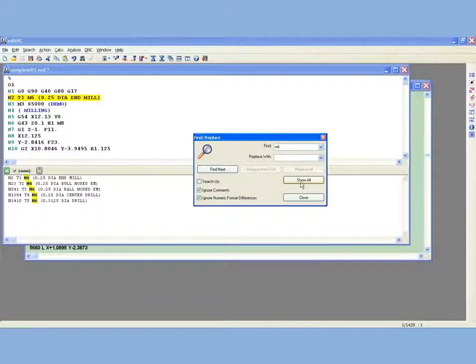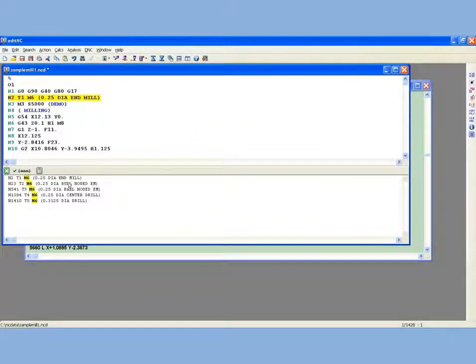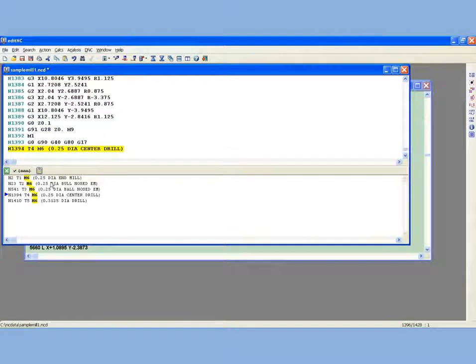We'd say show all, pretty much the same as we saw before. We can double click to jump to them, copy to the clipboard, show or no show the block numbers at the front.